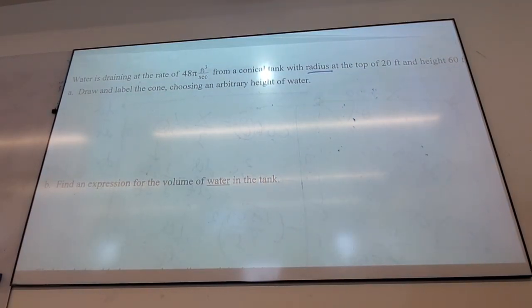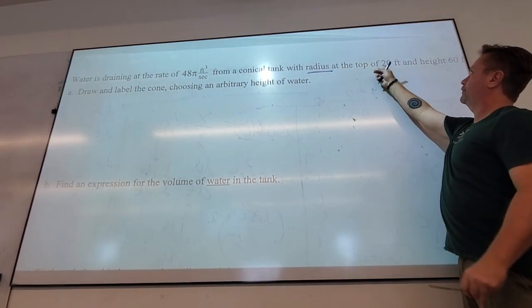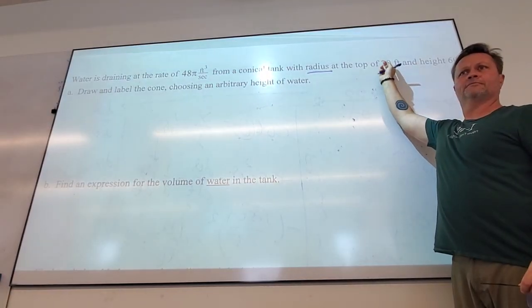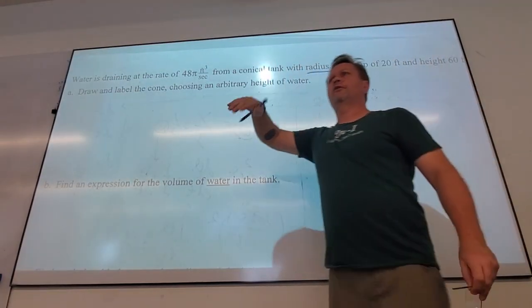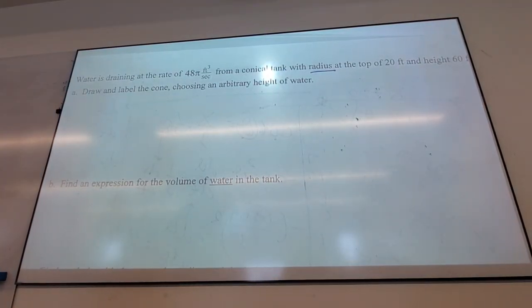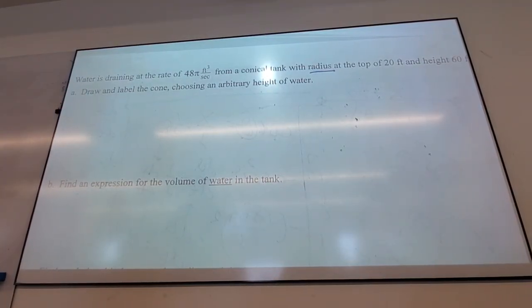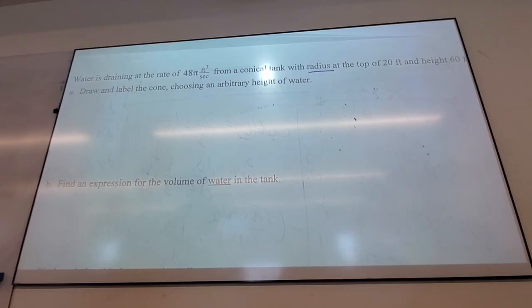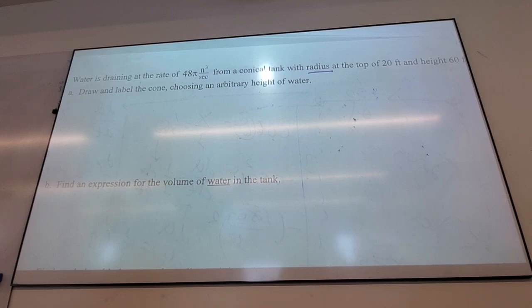Why do I need a variable for the radius? Isn't it 20 feet at the top? What do I need a variable for the radius for? Because what's happening in this problem? It's getting smaller. The water level is decreasing, right? Wherever the water is, isn't the top of it a circle? Will it have a radius of 20? No. Only if it was at the top. If it's any other depth, it's going to have a different radius. Are you with me? So is R changing over time?